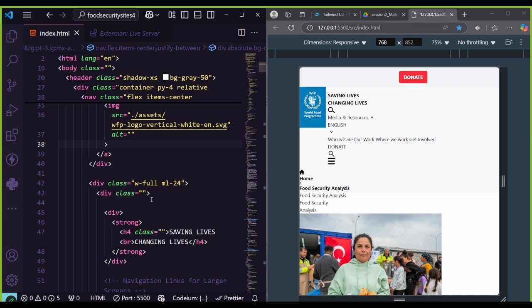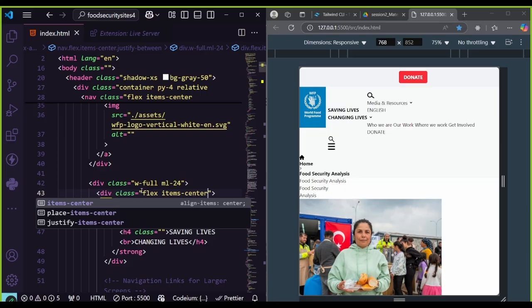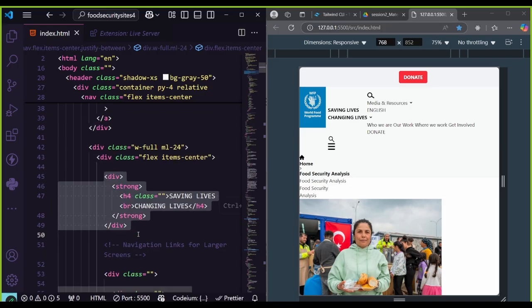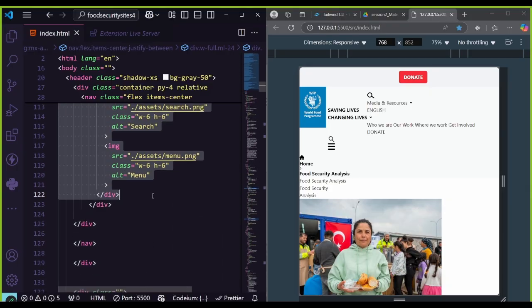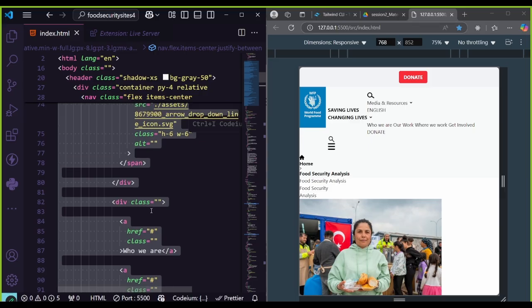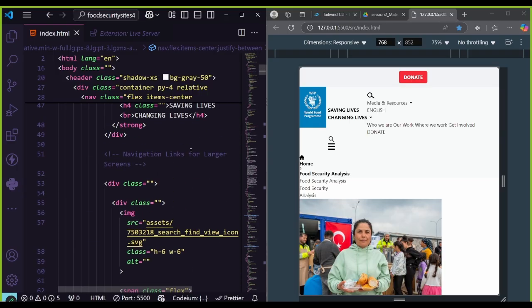Then what I want to do next is flex items-center. There are two flex items right here, in this case this one and this one. And we want, for 767, which is less than MD, the medium size screen, to be hidden.